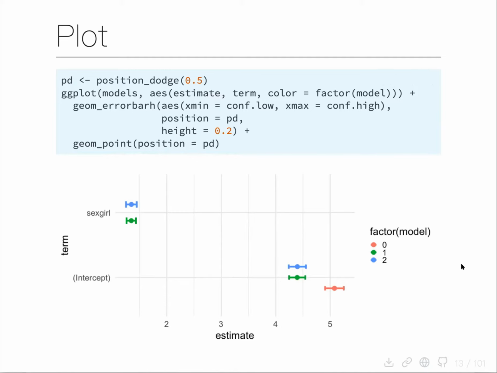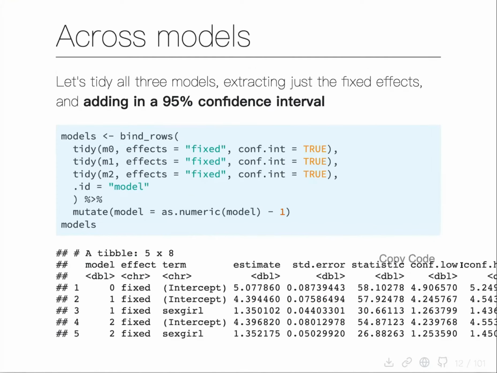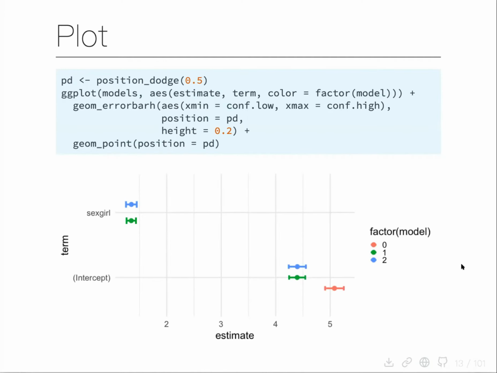Okay, so that's a little bit complicated, but the thing that is nice about this is if you're tidying the code like this, or even for a single model, this code will always work, okay? So that's what's really nice about broom.mixed. It doesn't matter what your model looks like, it will always output a data frame that is in a standardized format, so you can expect it to look like it does. And then this code will always, always work on that data frame. So it's a really nice way to go from a model result to some standardized output to a plot.